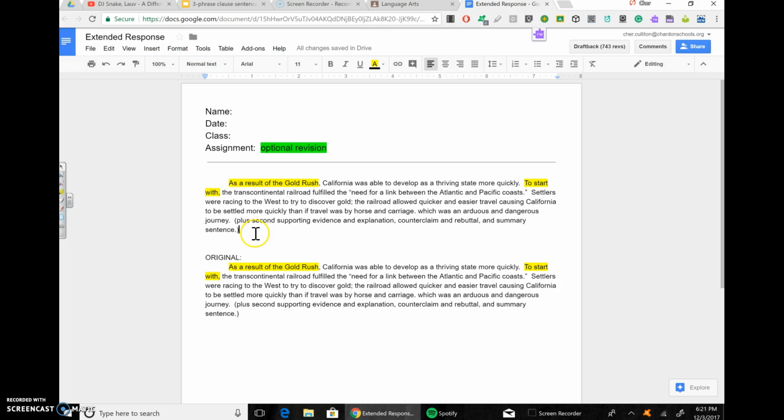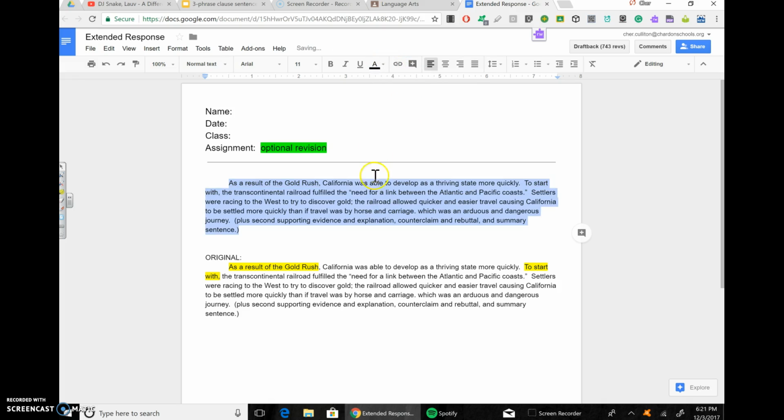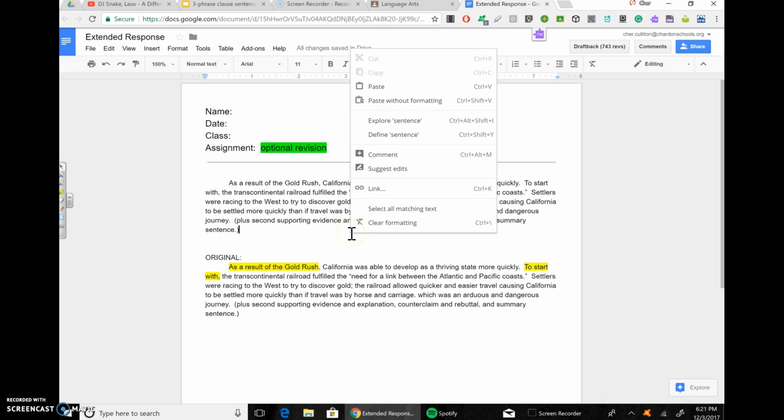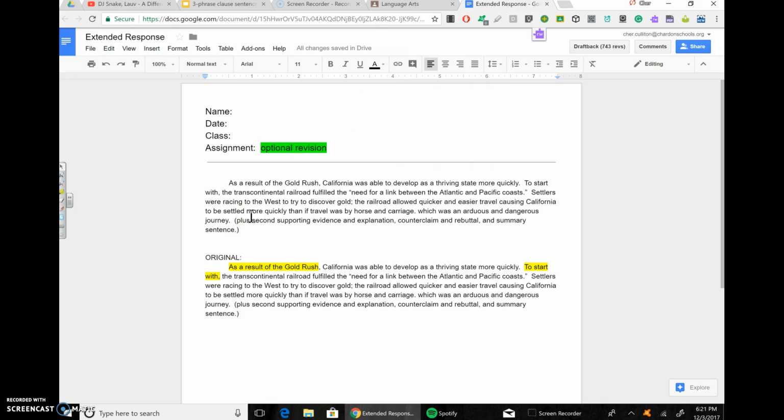All right, then what you're going to do is go back to the one that you copied, the one that we're going to work from, and I want you to unhighlight. You were supposed to have highlighted your transitions in that copy. So unhighlight everything so that you're working with a blank fresh document, a fresh paragraph. So you're not going to touch this. This is going to stay exactly the way that it was. You're going to work from here.